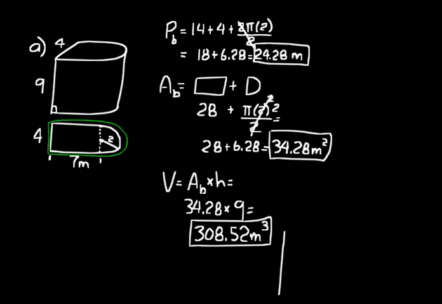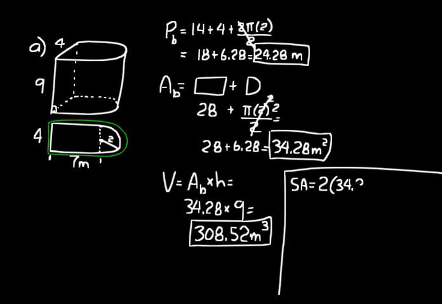Let's do one more calculation. I wanted you to figure out the surface area for this shape. So we'll say surface area. That's going to be equal to the area of the base or bases plus the lateral surface area. So let's just think about this. Let's add the hidden lines in here. We've added our hidden lines on our geometric shape. So that helps us recognize, oh yeah, we've got two bases. So we know what the area of the base is. Multiply that by 2. 2 times 34.28.